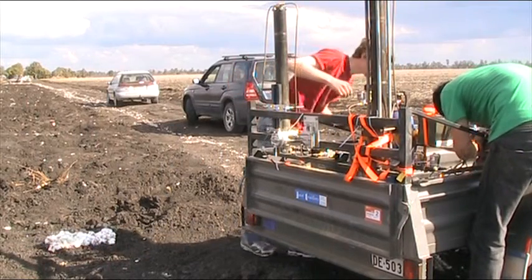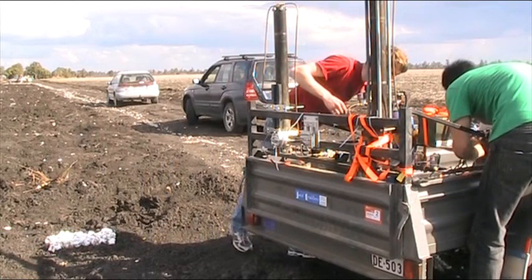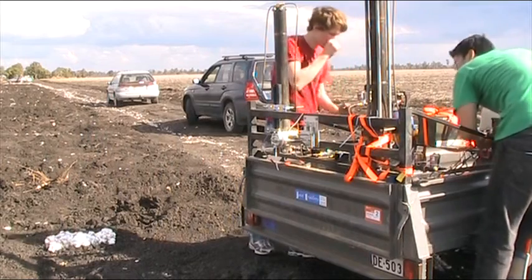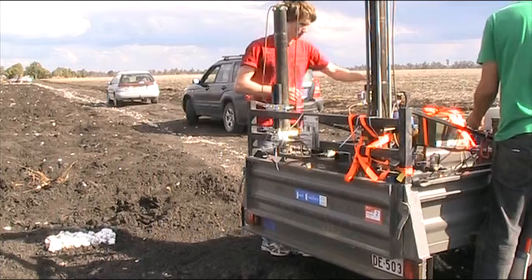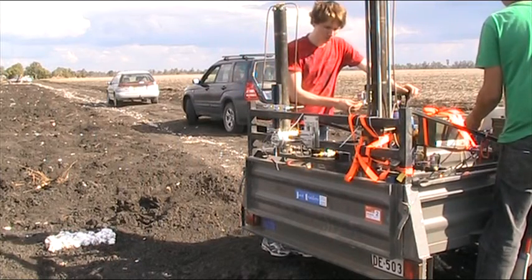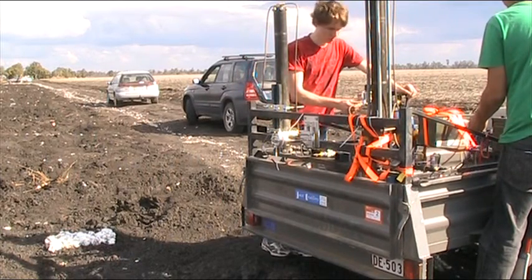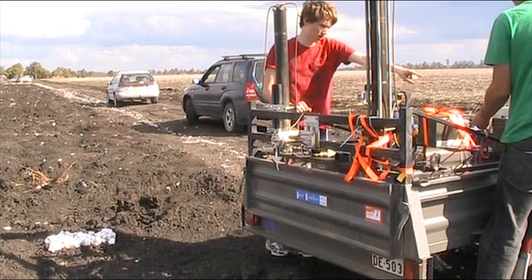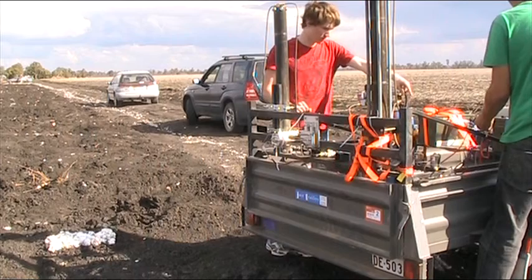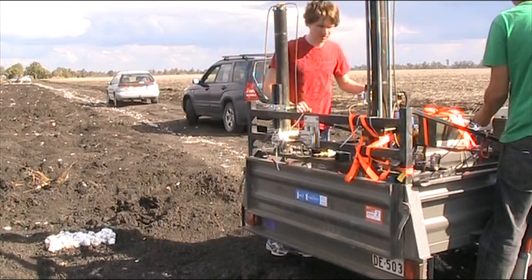Which one? Into that one, yep. So you plug into that one. I'm going to open the argon. I'm going to open that one. We might have a small leak like we did last time, but we'll just ratchet it up. If we do have a leak, unplug the igniter, and then I'll close it and then we'll fix the leak, okay?